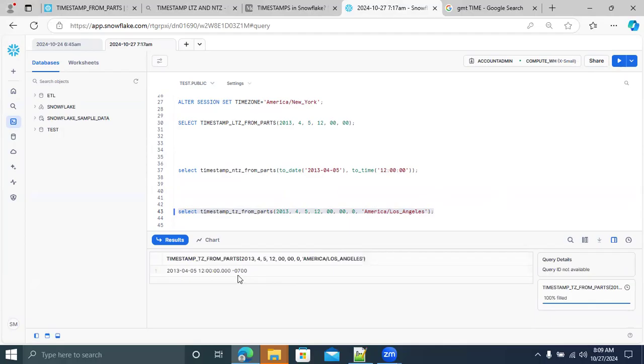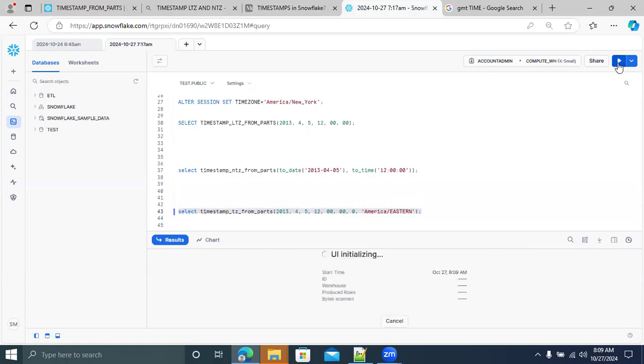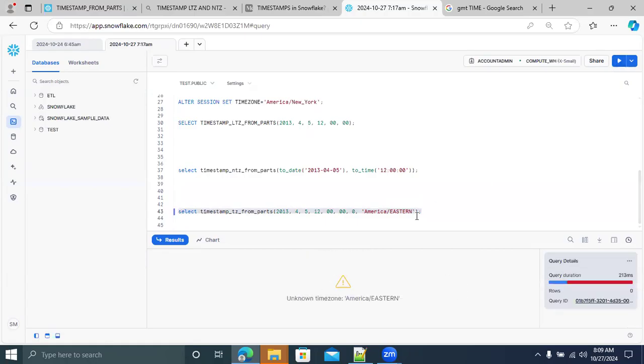You're seeing, right? How many hours difference is there? America, Los Angeles, 7 hours. 7 hour difference from GMT. Now I'm going for the Eastern. Eastern means Canada. They are following these timings. East, right? When compared to America, it will be East. I'm going for the Canada timings. Let's see the Canada timings. I think it will be Eastern. Just Eastern, sorry, it should be lowercase.